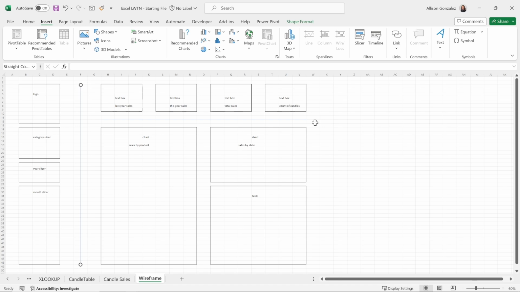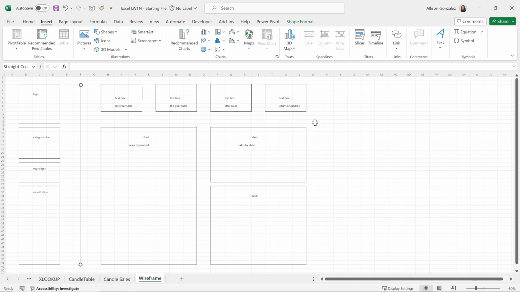When we're also thinking through navigation, so anything controlling the actions of the data, like a slicer, which of course is going to filter my data, I want to see that either on the far left side or along the top, or potentially both if you have different types of slicers.